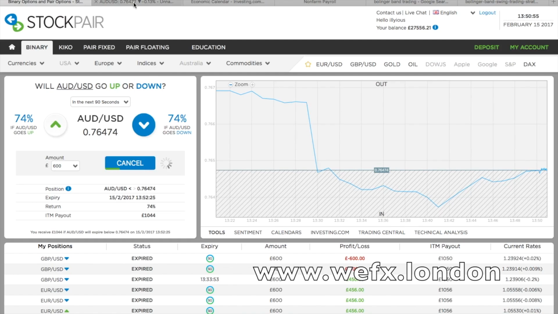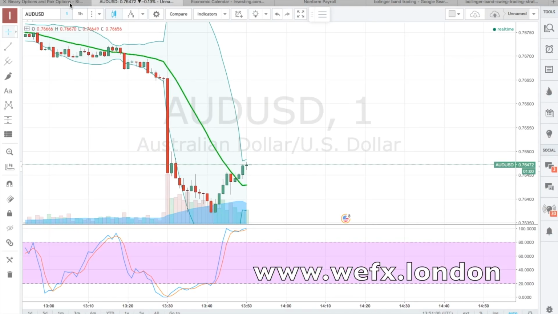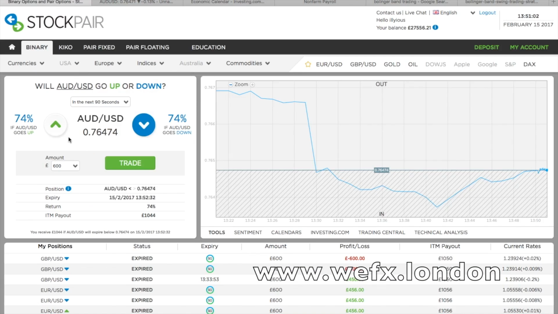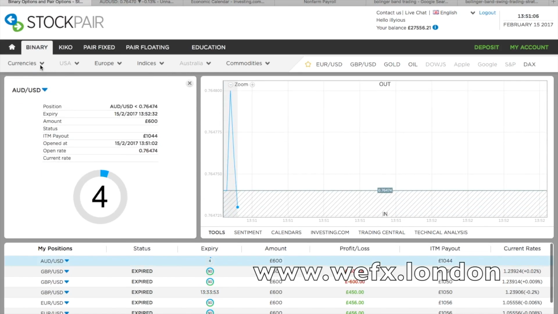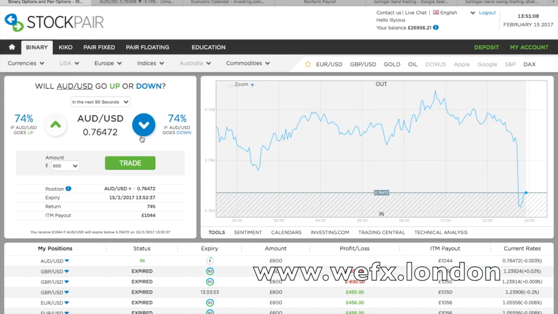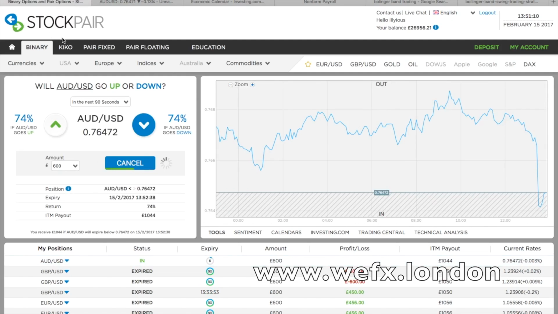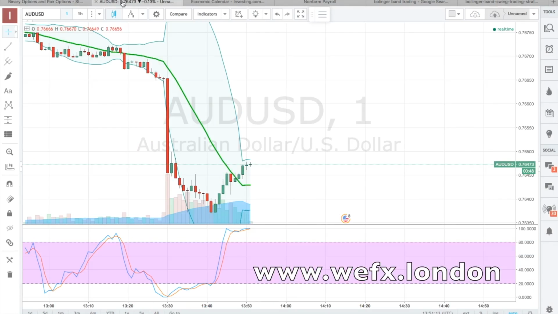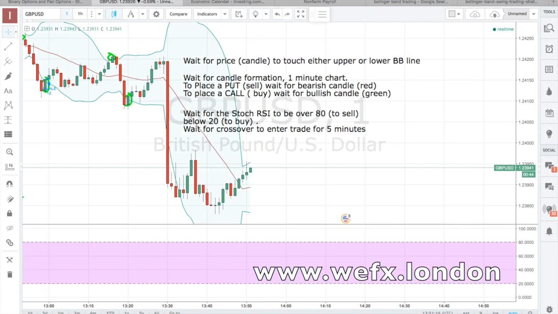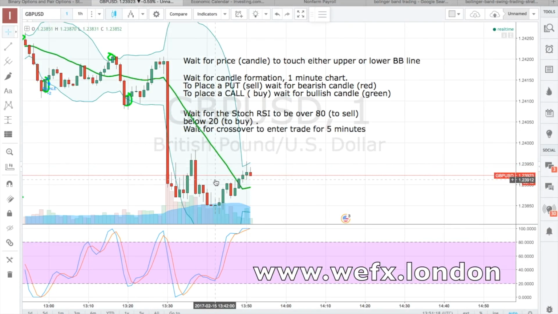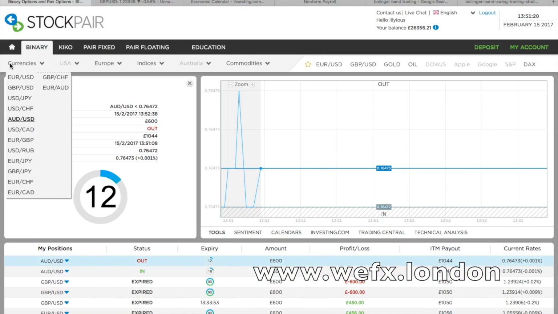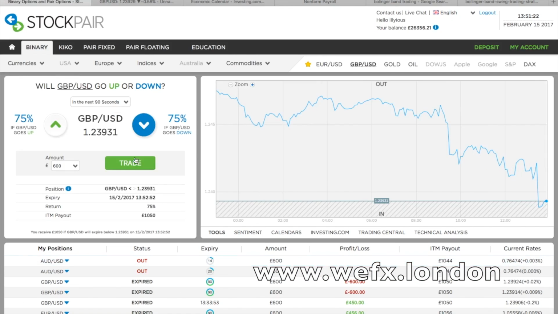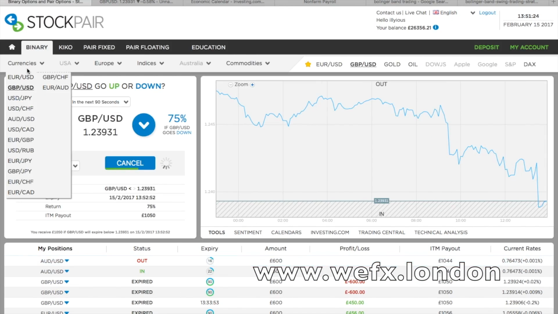How many seconds till we... Alright, so we need to get in on it now, I'd say. Right, AUD USD, getting on the next one. We're also going to look at... so price looks like it's rejecting. There we go. Pound is rejecting as well. So we're going to go on the pound one. Pound against the dollar.